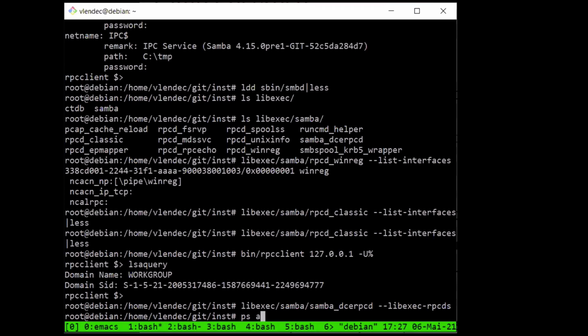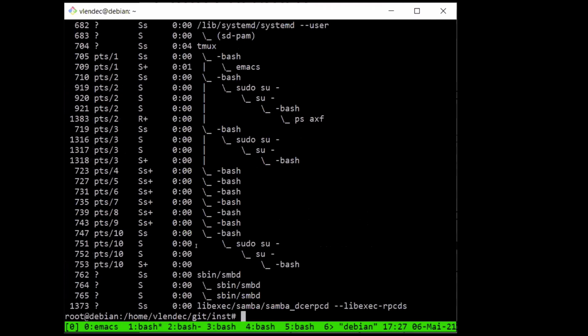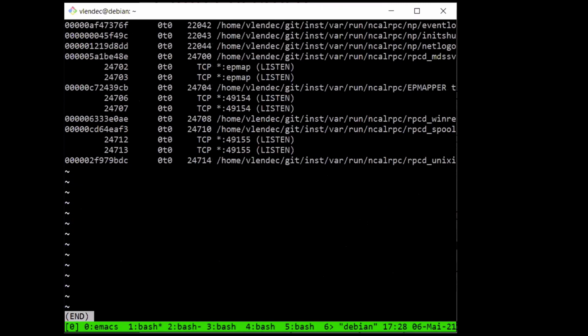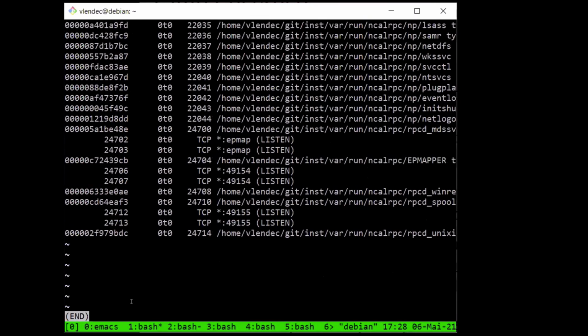And if we now go and look at what this guy listens on, and we go down to the bottom to the listening sockets, now you see, hey, we listen on all these TCP sockets as well. And now we also have the endpoint mapper, which is port 135.